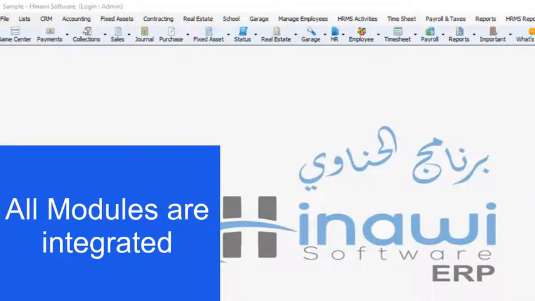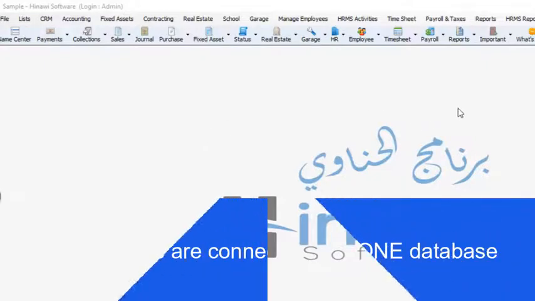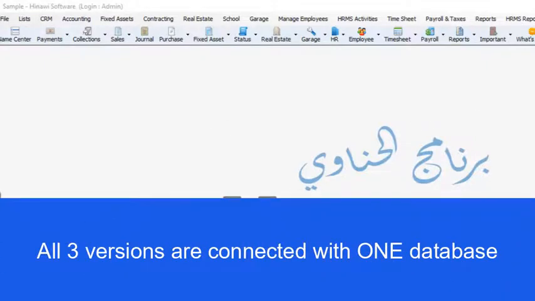We are going to start here with demonstrating the menus. Look at all these menus we have in Hinawi Software. It's an ERP system, and it comes as a desktop version application, a mobile application and a web application. This current screen you see here is the desktop application.